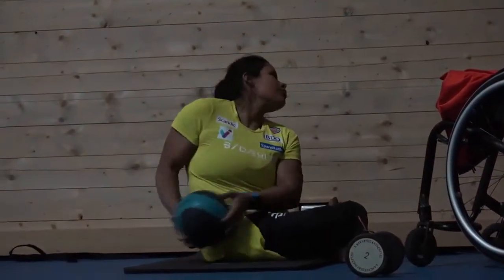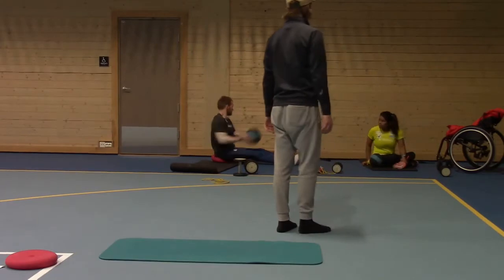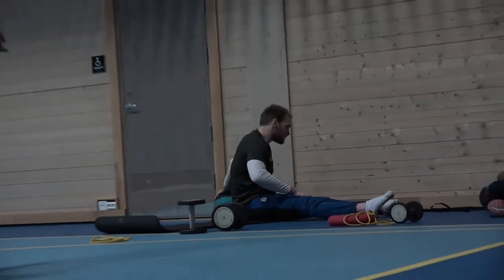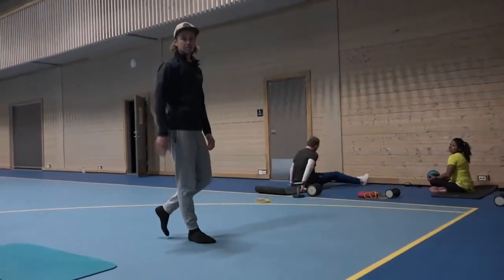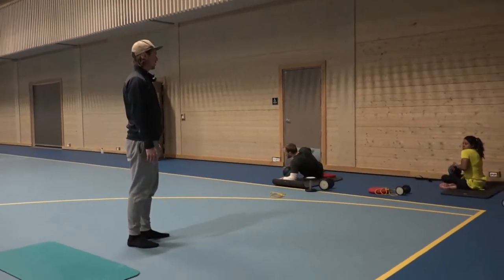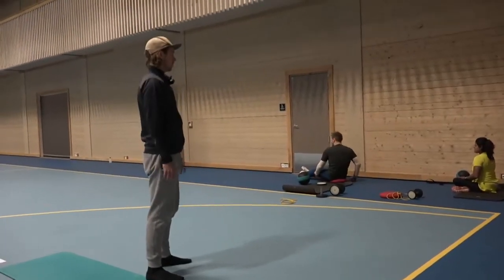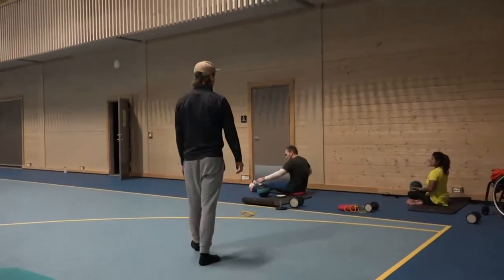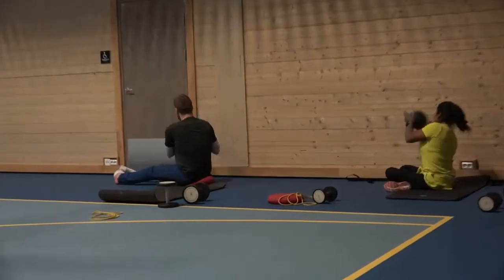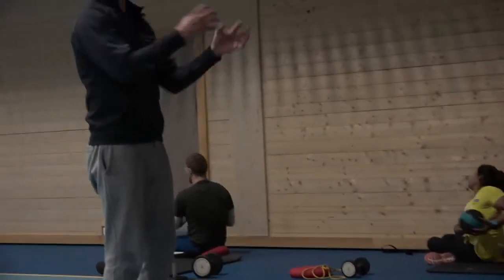The goal with having the pillows underneath is to challenge the balance a bit more, and also get it a bit more like the activity we are doing out sitting on the, what is kjelke in English? Sitski? Yeah. That's the goal with the balance pillows, which we will also use after we have done two sets of this. Okay, let's go. I also forgot, if you don't have a ball, you can use the weights from side to side.